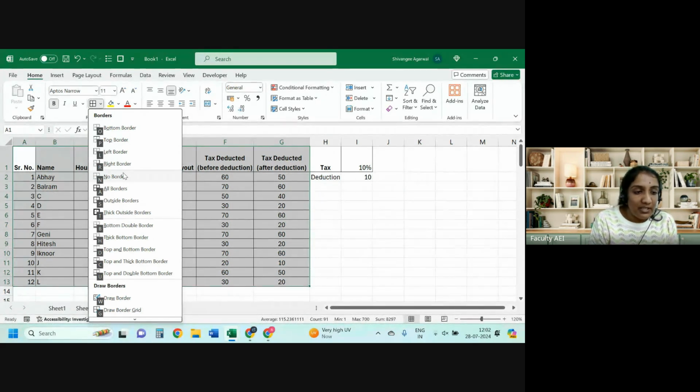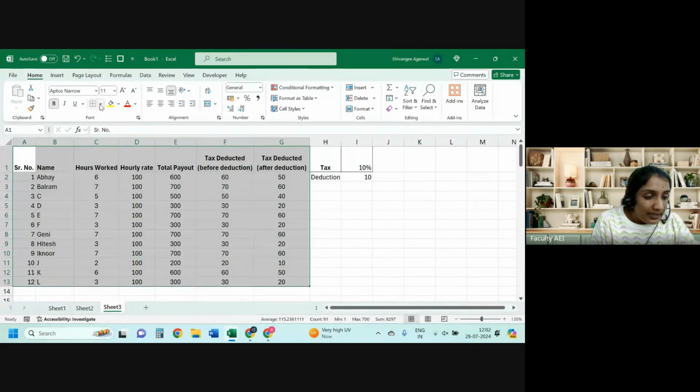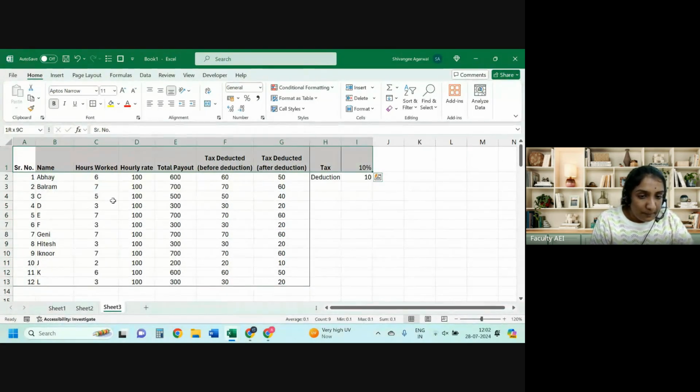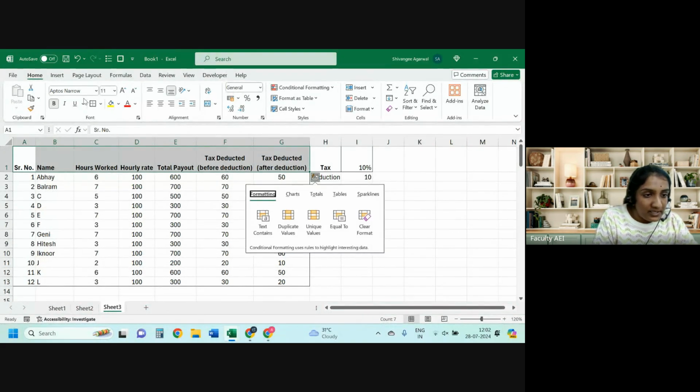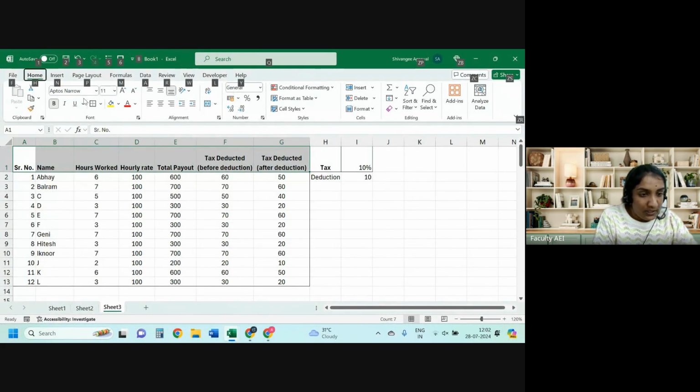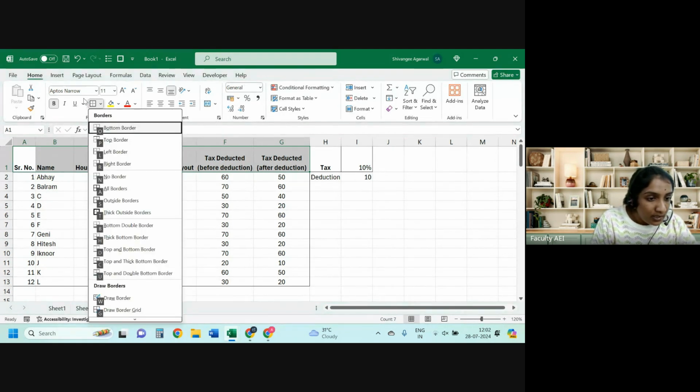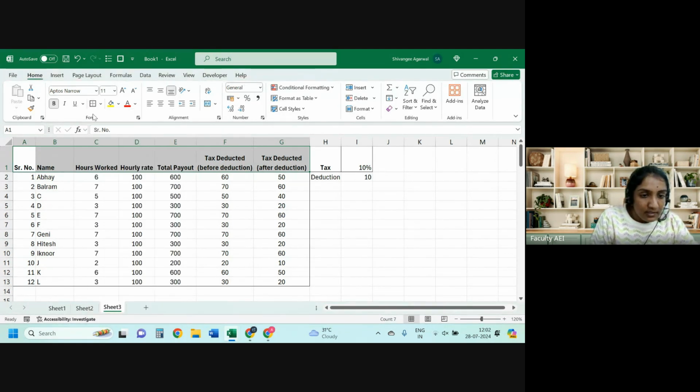But somebody might like the Excel in this way where they want outside borders only, so they'll have to memorize Alt H B S. All right, so the general ones I'll do, the specific ones I'll ignore.